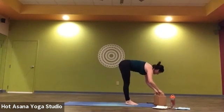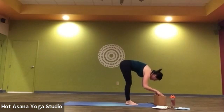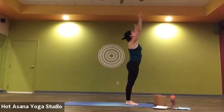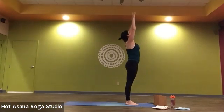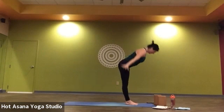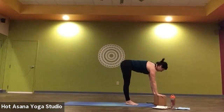Inhaling, finding that flat back. Exhaling, forward fold. Inhaling, reaching all the way up, looking at the thumbs. Exhaling, cactusing the arms, opening up the chest. Inhaling, back up. Exhaling all the way down, forward fold. Inhaling, halfway to flat back.